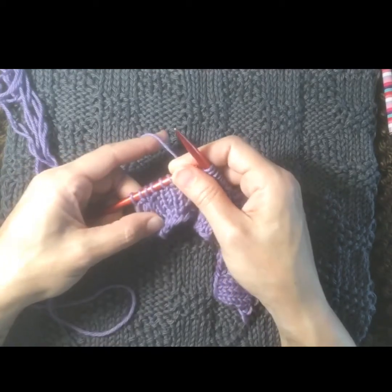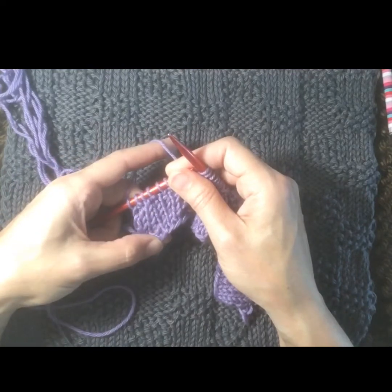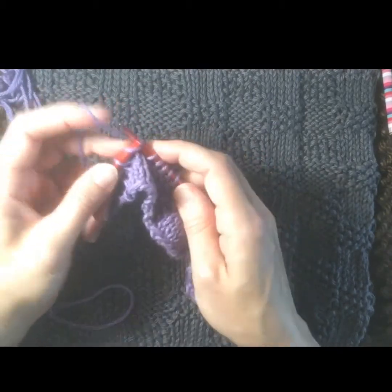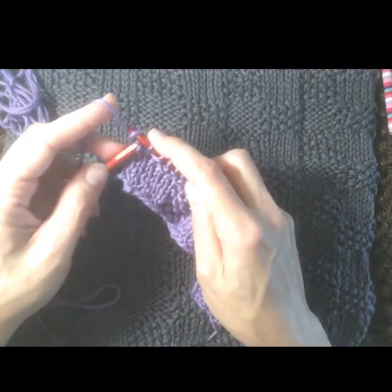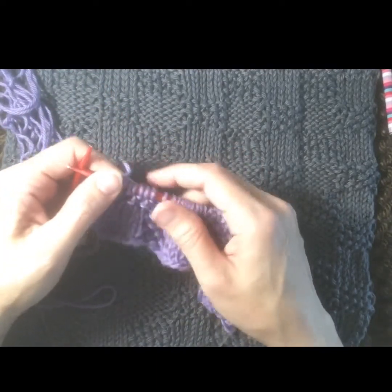We have six stitches, but we always do the last one as a knit since this is the front side. Okay, so seed stitch: knit, purl, knit, purl, knit, and then the last one is a knit since it's the front side. Yay, we finished row eight.